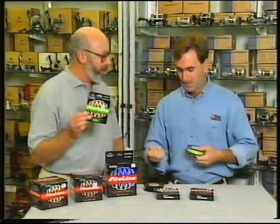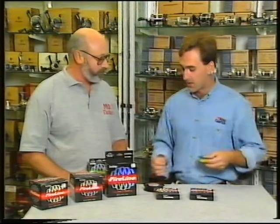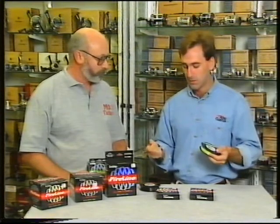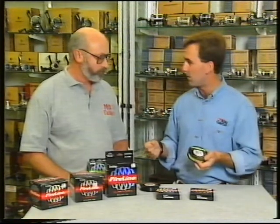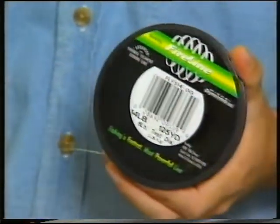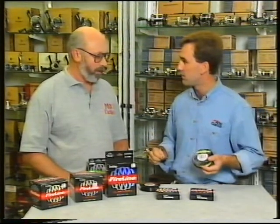For all of us who use Fireline, particularly on bait casters, one of the great advantages is the new Green Fireline. The colour fading that we were talking about with the grey Fireline has been fixed up with this new Green Fireline — they've come up with a new Formula America which stops this colour from disappearing out of the line. So we've got a high-visibility line, good for lure casters. It actually becomes invisible underwater where ultraviolet light is filtered out, so the fish can't see it. If you're thinking about spooling up, I'd certainly suggest you get onto it.